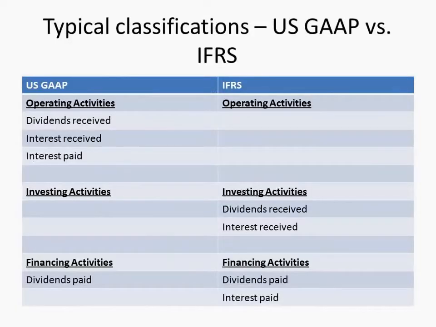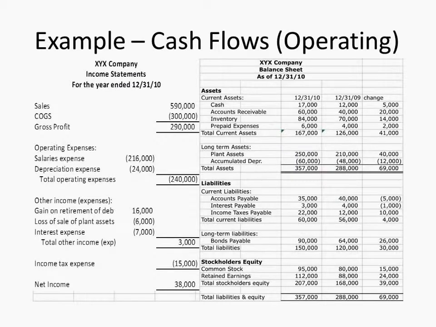With all these T accounts that I'm not even looking at. So to get to that $38,000, we subtracted out depreciation, we subtracted out a loss, and we added a gain. That brought us to the $38,000. Do those affect cash? Do those actually affect cash in any way? No, so they have to be removed.